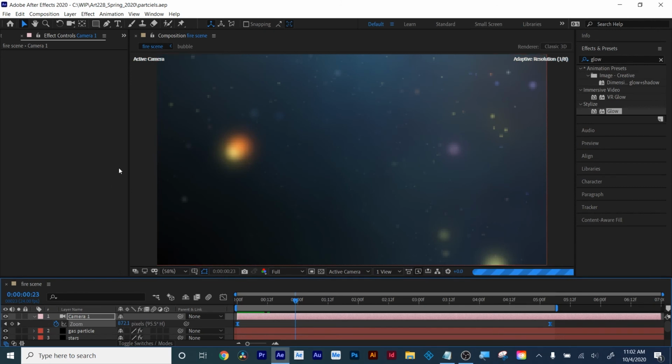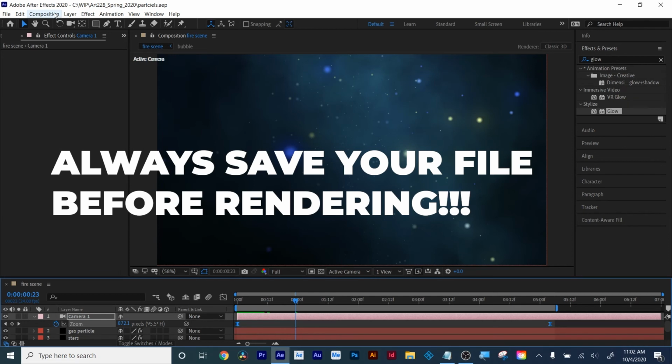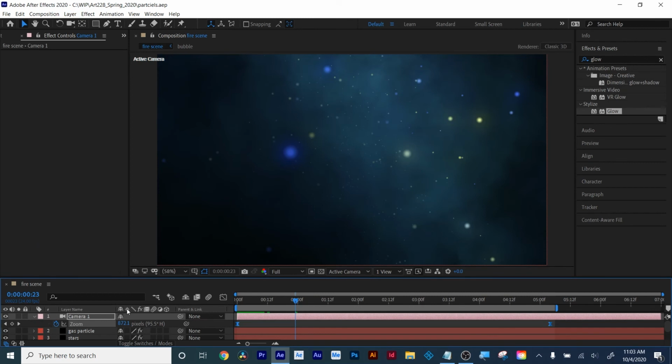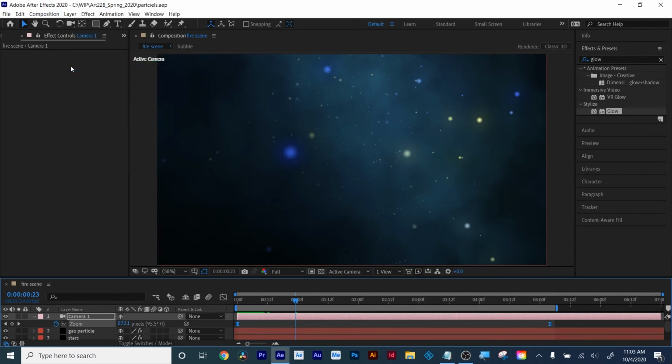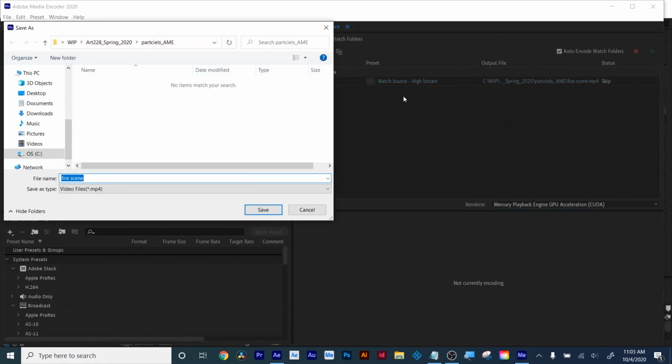And just to tie it all in, in the lab I went over how to render, but I'll do it one more time. I'm going to just use Adobe Media Encoder for this. So I've got my timeline selected, I've got the right sequence that I want to render selected, and I'm going to go Composition, Add to Media Encoder, and then I wait for that to load up. The program opens, and then I have to wait for the sequence to load up here in the queue. Here it is. You're going to use H.264, the default right here, that plays on Mac and PC. You're going to keep it at high bitrate, and then here you click once to name it and put where you're going to save it.